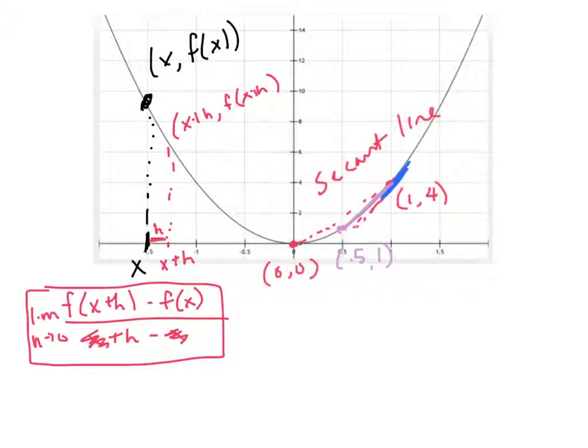And again, this is just the definition of slope, where we're just evaluating 2 points h units apart. So make sure you see that this is just slope down here, and we're evaluating 2 points h units apart, but we'd like h to get smaller and smaller.